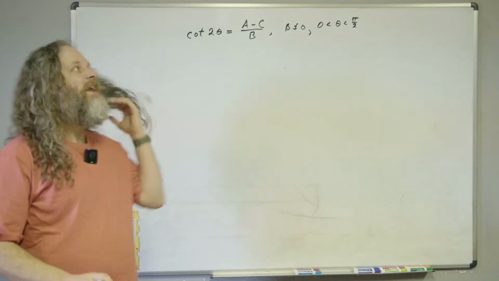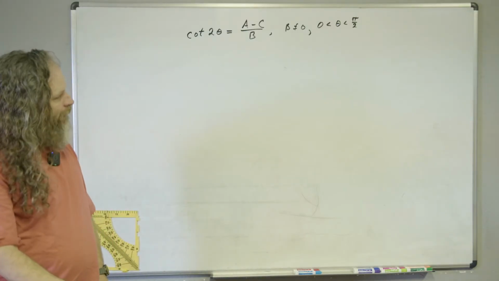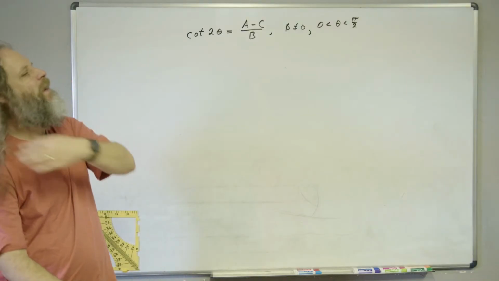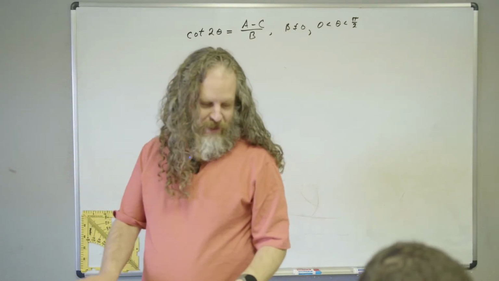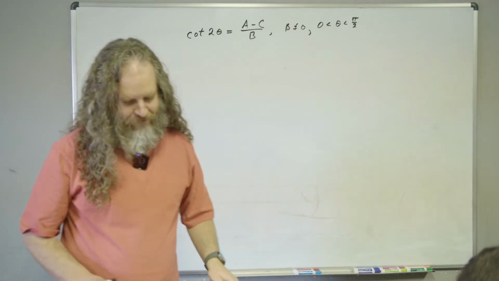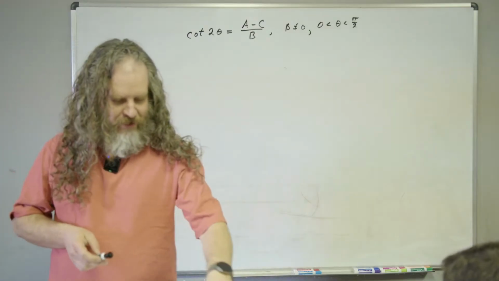So if we have a thing with an xy term and it's rotated, then we need to rotate it the right way in order to get it to be something we can graph normally. Okay, are you ready? We're going to use a suitable angle of rotation for the conic with the equation.